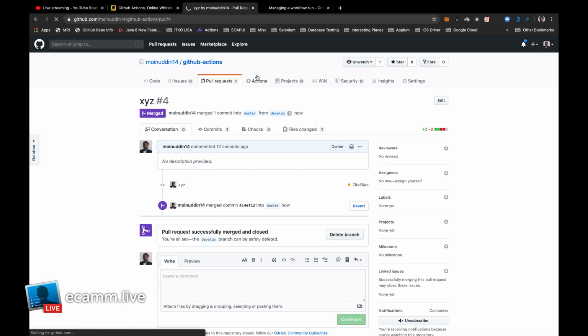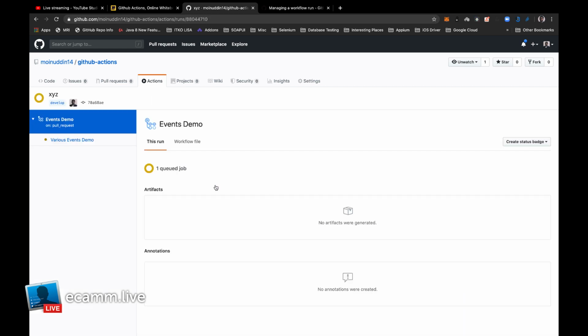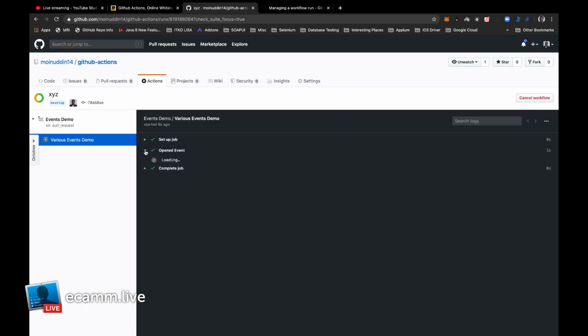Now we can see that this XYZ is queued and it is running. Yeah, it has run successfully.